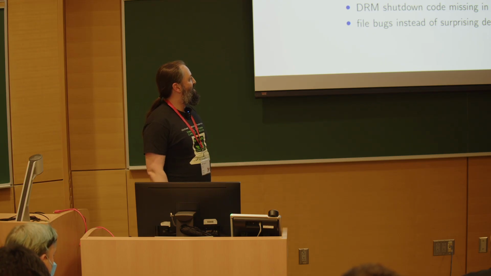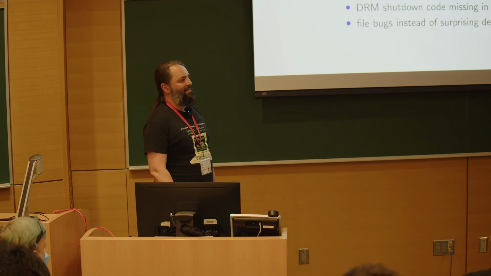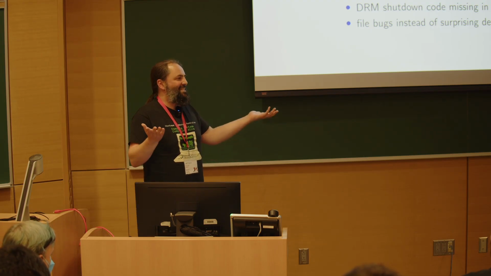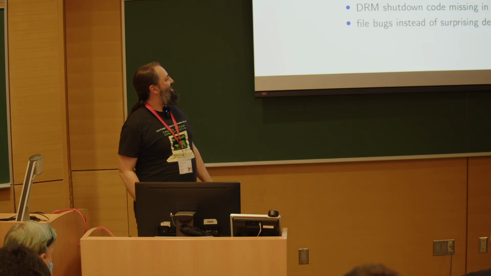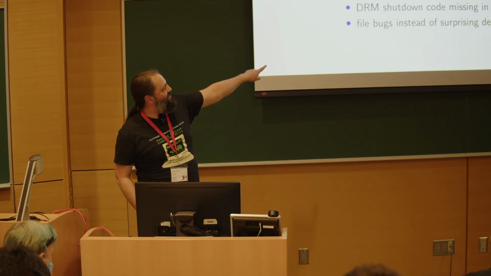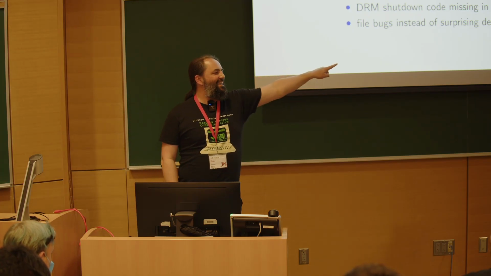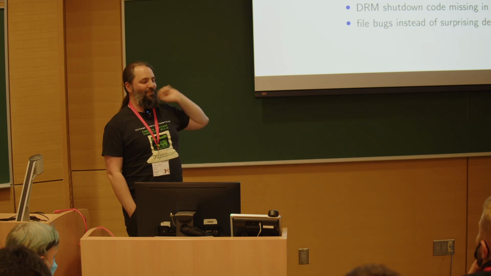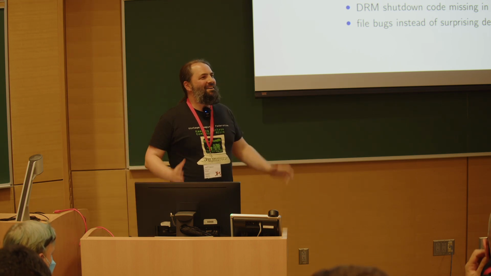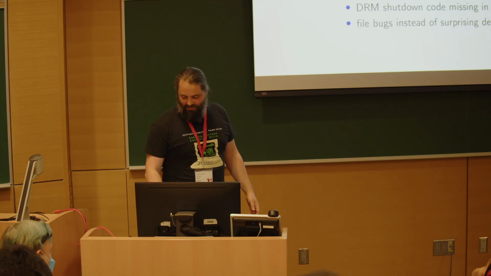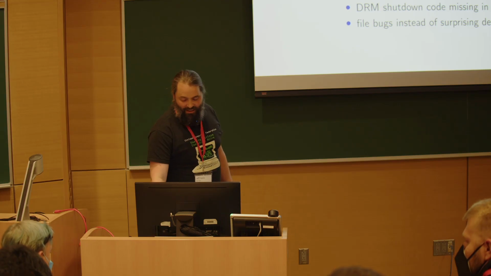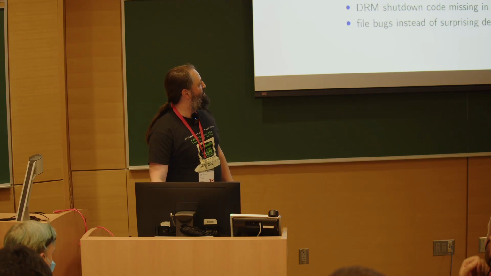But that's just a to-do. Again, it's a small team. We don't have a lot of people doing things. Not everything's getting done. It'll get there eventually. And then I should file bugs instead of surprising devs in a conference talk. So if you're hearing about this the first time, that's my fault, not yours. So there's a lot of stuff to be done, but it's all tractable and doable. And I'm super excited to be able to use this more.